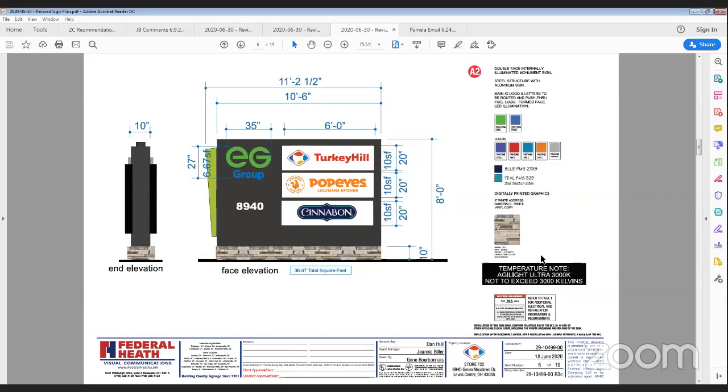All right, Jeff, you want to scroll to the next one? I think similar notes for this one. The base and the flange and everything is good. I don't know if anybody else had comments on this. I believe also this one is stepped back. Yeah, we talked about that. I like the stone that they're using. It matches the building. No, the stone is fine. I have no issues with that. I have no issues with the little green accent piece. It's all fine. Okay.